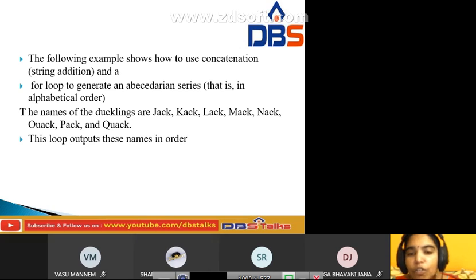This loop outputs them in alphabetical order. This example shows how to use concatenation in a for loop to generate an abecedarian series, in alphabetical order.